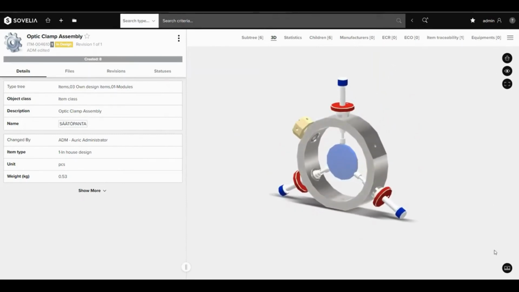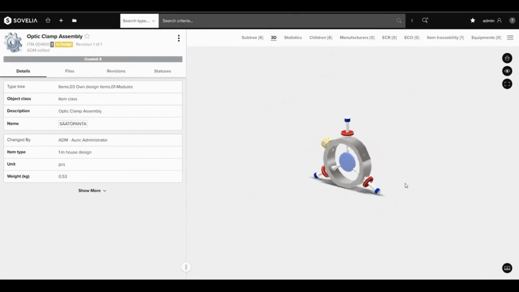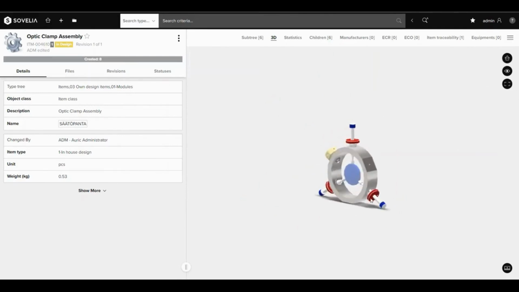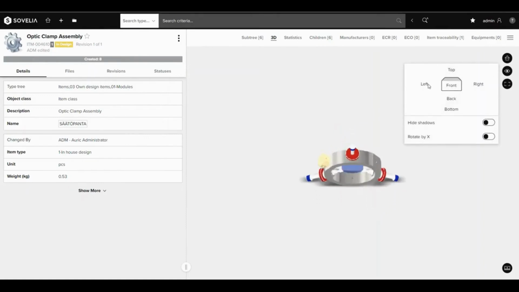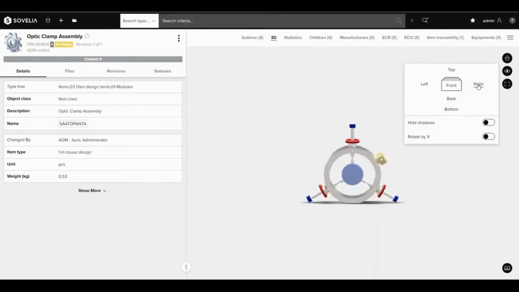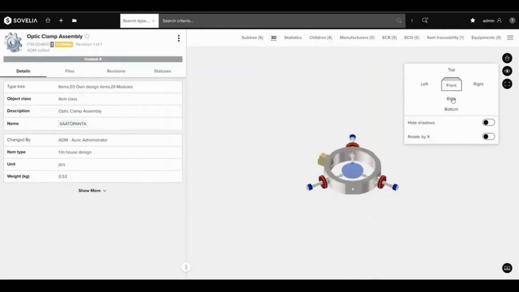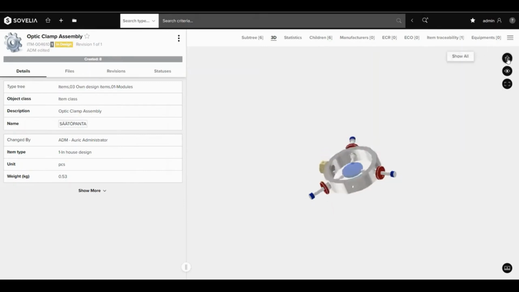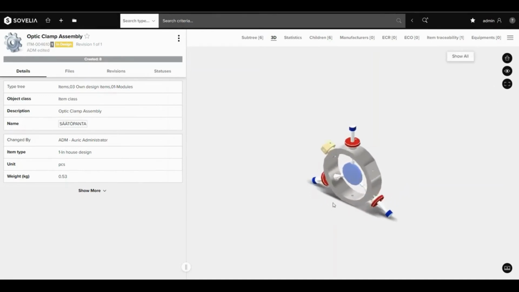We get some tools here on the right hand side. So if I was to move the model away and I press the home button at the top, it'll reorientate the model back to the view that it was published at. We then have an icon of an eye. Within that, now we can see things like the top view, the left view, the right view, the back, all associated to where the model was published from previously. If I just go back to the home view again, you'll see that there is a shadow underneath the model.